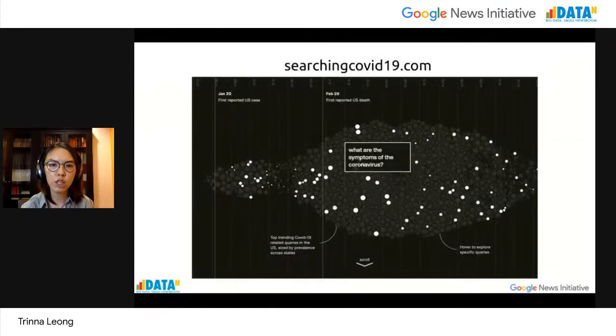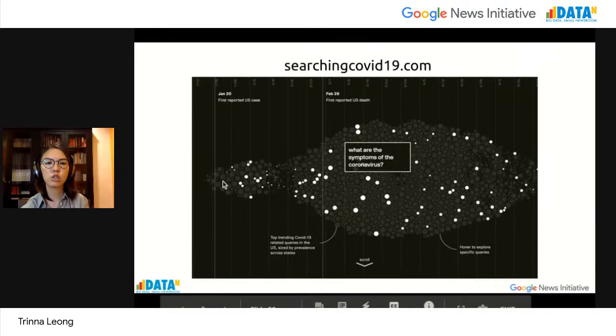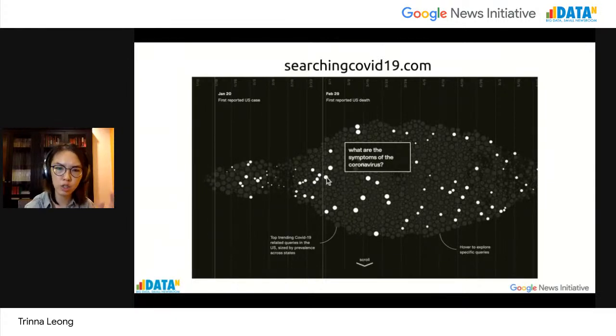And this is a project that was done by Google Trends in collaboration with another company. What they've done is that they wanted to see how people search about COVID and how that has changed from the beginning of January this year until now. And you can see that, at the beginning, the search was not that prominent. There were not that many people searching about COVID. And then it just exploded as March came along. It started off with stuff like, where did COVID come from? What are the symptoms? To now more specific and niche questions about COVID-19.